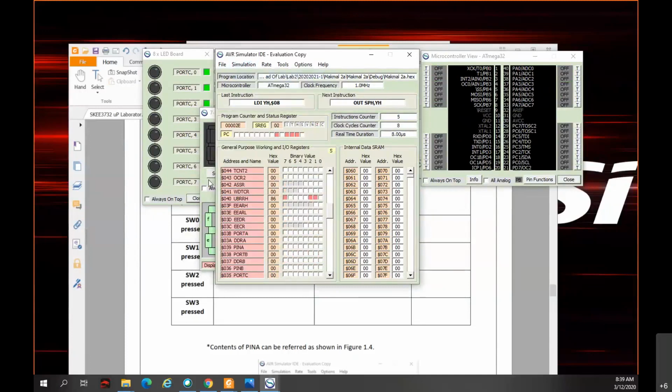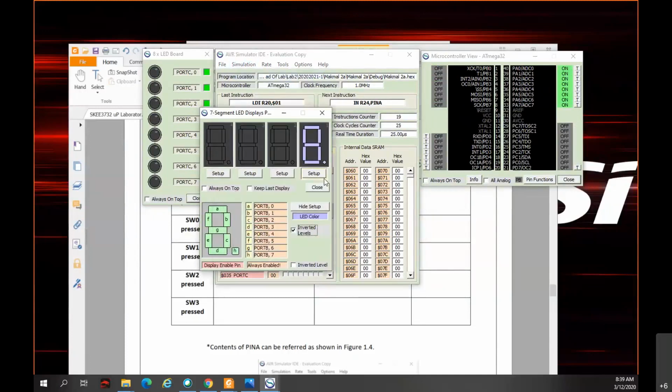So if you look here, you can see the value has changed. Make sure the connection is correct and you use the common cathode. With common cathode, when you send 1 to your 7 segment display, the LED will turn on. If you send 0, the LED will turn off.